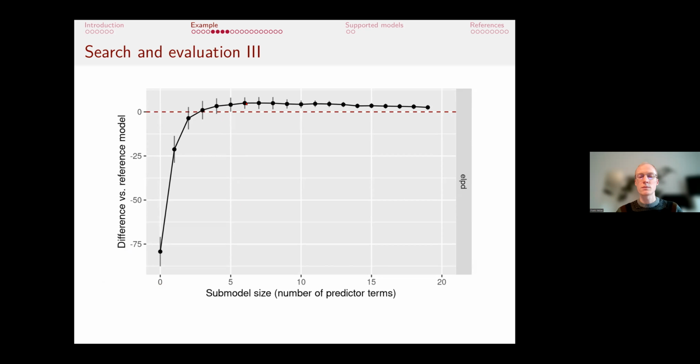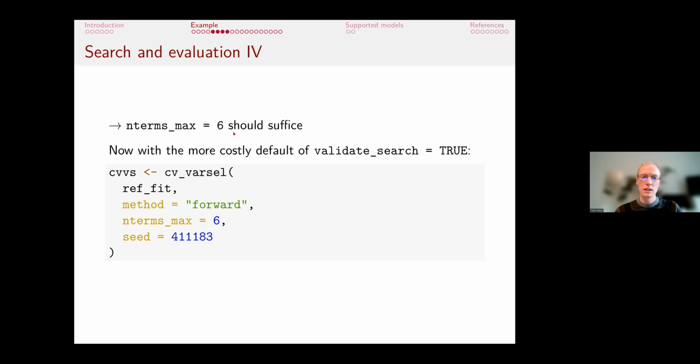So there's not much change anymore in predictive performance from size 6 on. So we can restrict the search in the next cv_varsel call to submodel size 0 to 6, which is now done here.